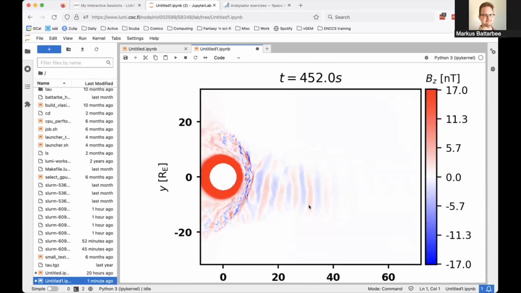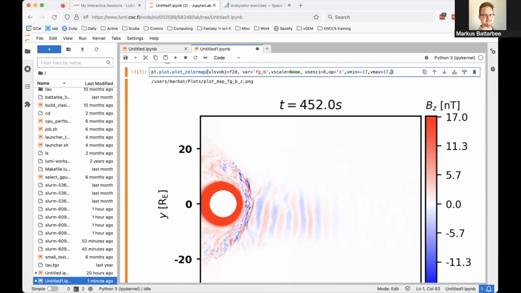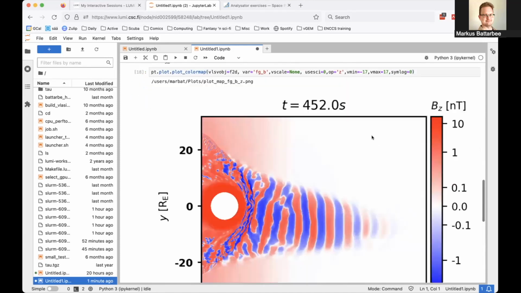Now, we have the capability to use the symmetric logarithmic color scale. This is a replacement for the linear scale, and I'm setting symlog equals 0, which means that it can automatically scale the center region.